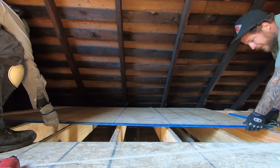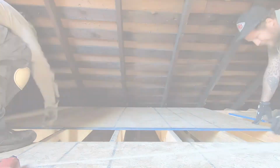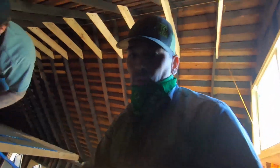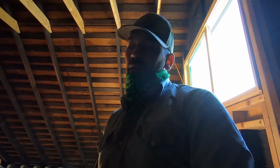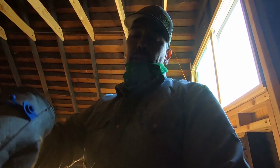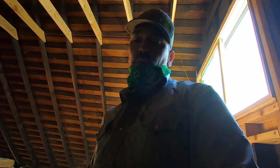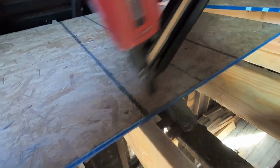Get close to the line. Very nice, very nice. Okay, another key is you don't want to nail too close to the tongue on the edge here, because remember, you got to tap in the next course. And so you don't want that end course nailed down too tight, or you won't be able to get your tongue in the groove.